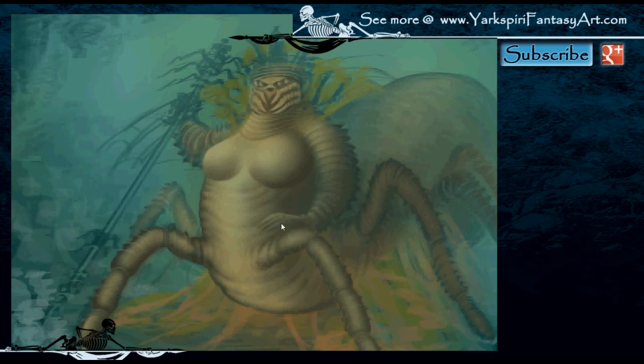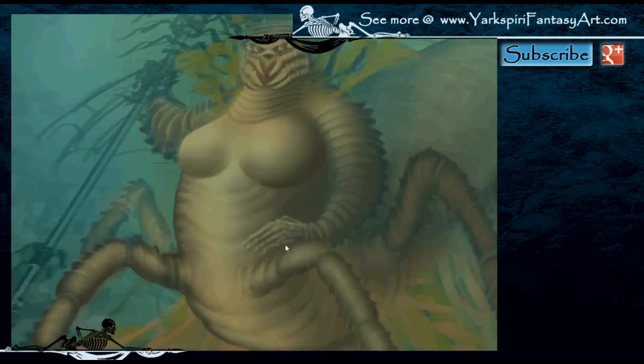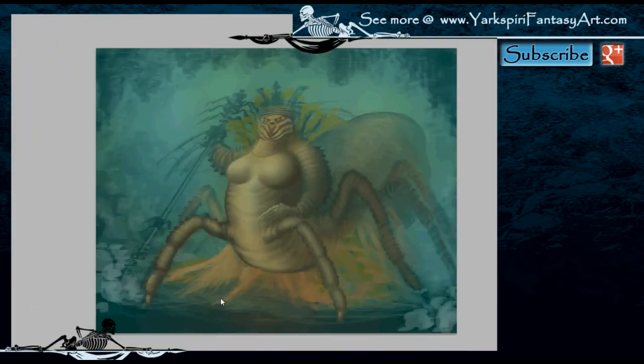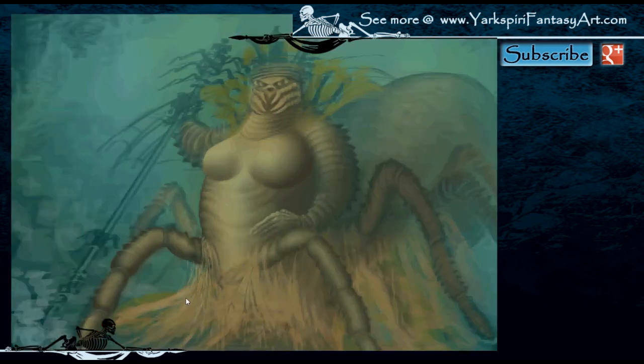So I really wanted to show this intelligence, and the best way to do it is to show that, first of all, they do have some form of culture, and they're able to produce things like clothing, and actually produce some form of functional material that can be worn. So as you can see, I just started adding in some of the strands. I will go in, and like I said before, I will add a blur effect to it just to help tone back some of those elements to keep it from being too overpowering.